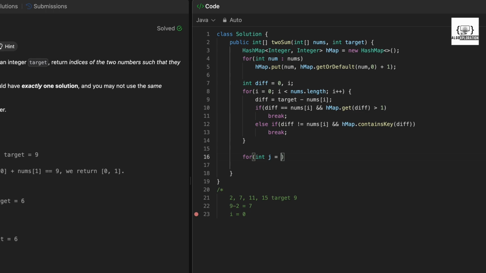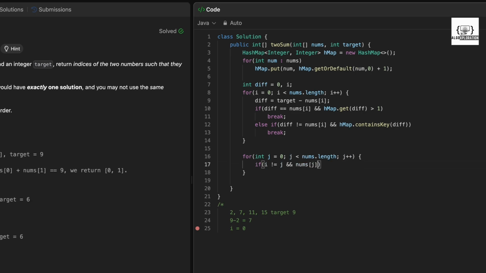Now we are going to have another for loop. int j will be from 0 to nums.length, j plus plus. Now here we are going to check, first of all, i shouldn't be equal to j, right? And nums of j is equal to the difference. If this is the case, then we will return the array, because they want us to return the array.